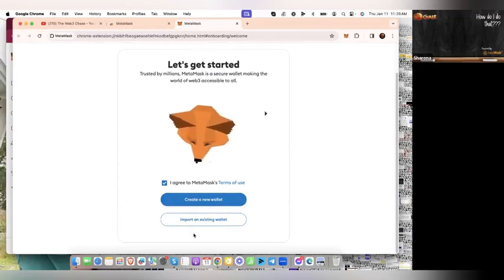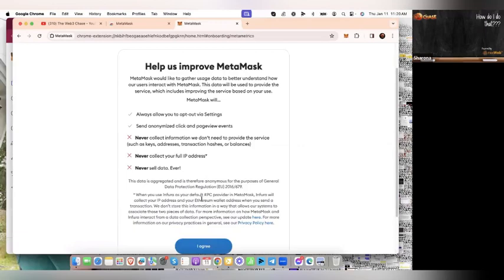If you have an existing wallet elsewhere, say you have Trust Wallet elsewhere, you have Exodus elsewhere, and now you want to sync to a MetaMask wallet, you can click on Import an Existing Wallet and bring your 12 seed words, seed phrases with you and open a new wallet. I'll do a quick video another time to show you how to do that. But today we're going to create a new wallet.